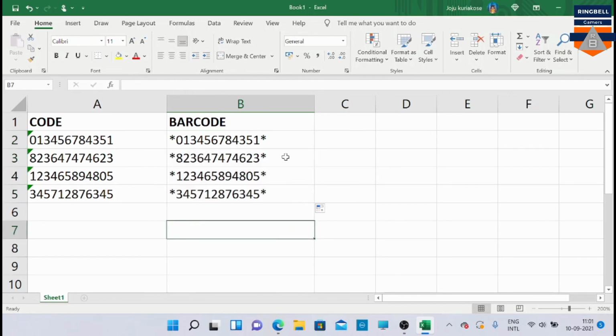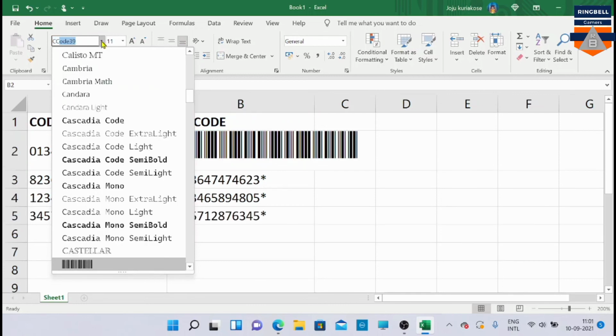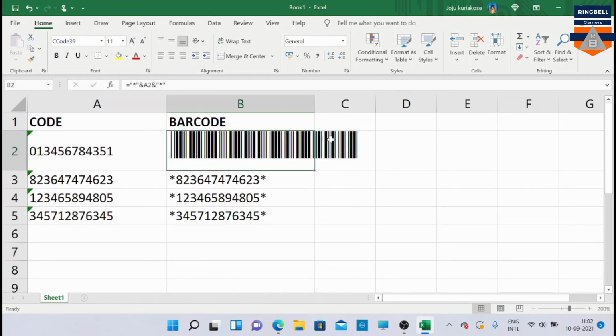Now the next part is select the barcode, then go to the font, then select the barcode font and apply it. You can see that the barcode is now created.